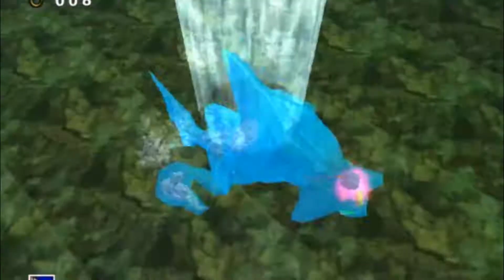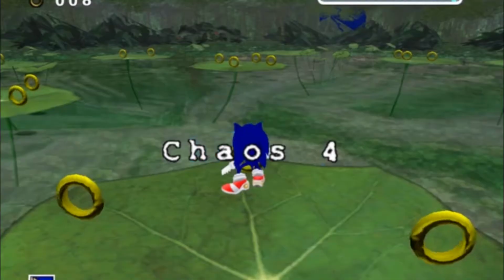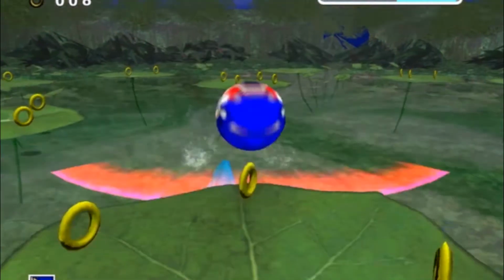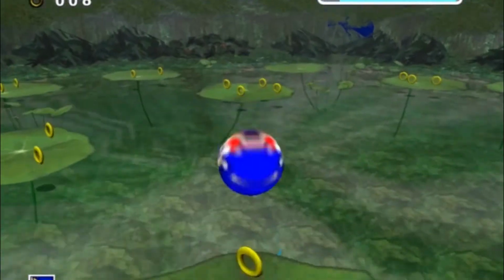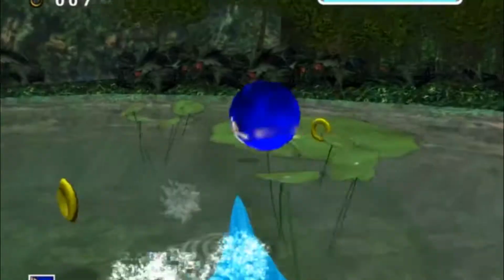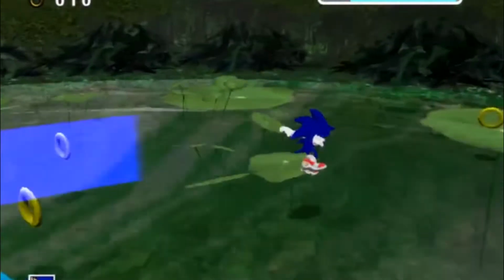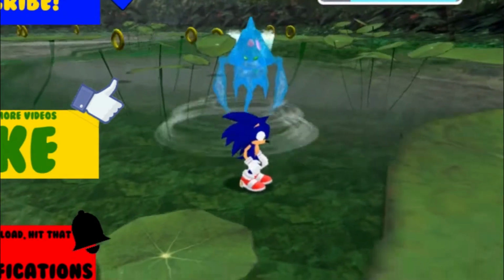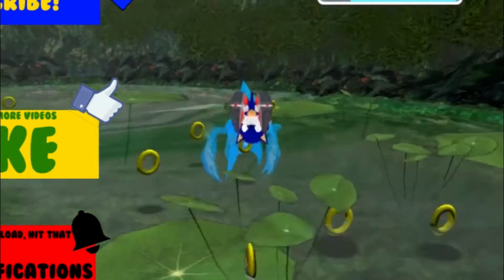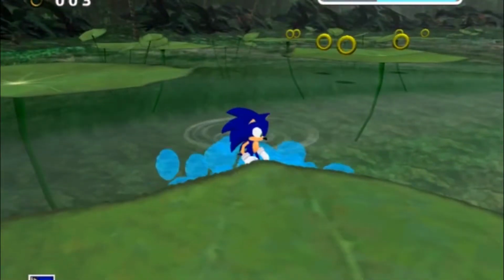Chaos 4. Alright, so there's 4. Okay. What the? What? Oh, okay. Alright, there we go. So you just gotta bop him when he comes out of the water. But there we go. Also, Sonic never falls into the water, or does he? Okay, he does. Okay.